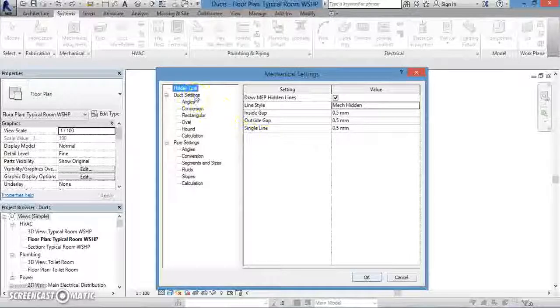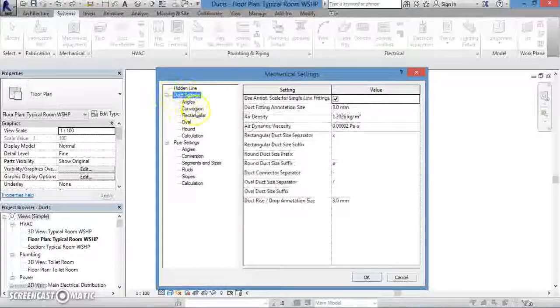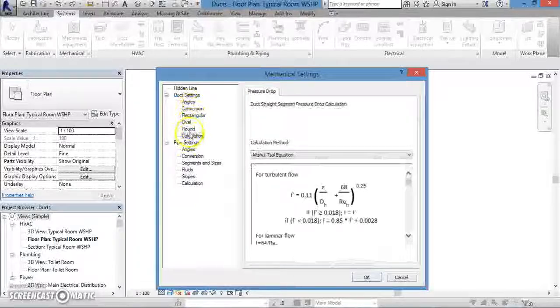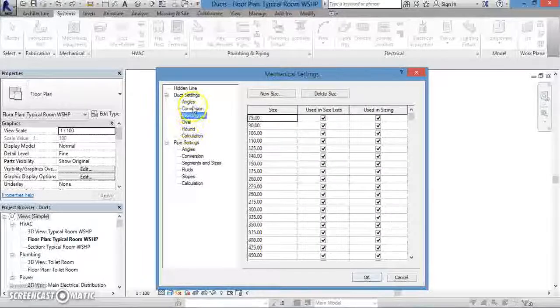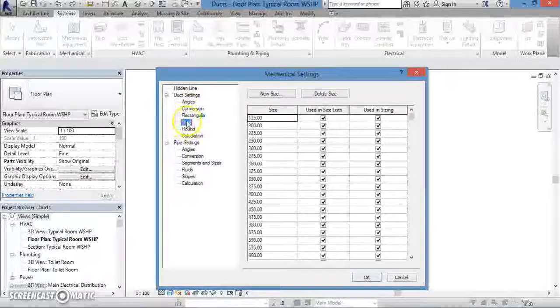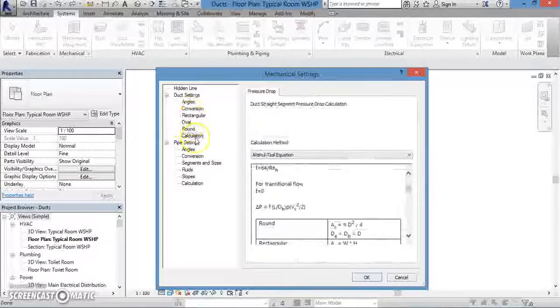The next category, duct settings, allows you to set the parameters that will apply to all of the ducts in your project. This includes the angles and the various physical properties of all the different types of ducts that you can put in. One area deserves particular mention, and that is calculation.